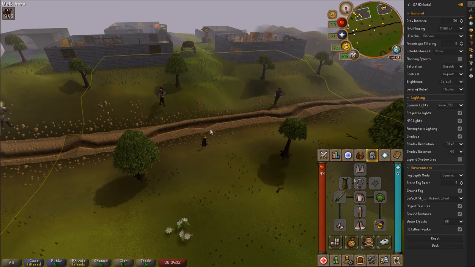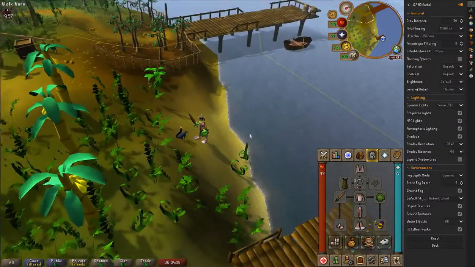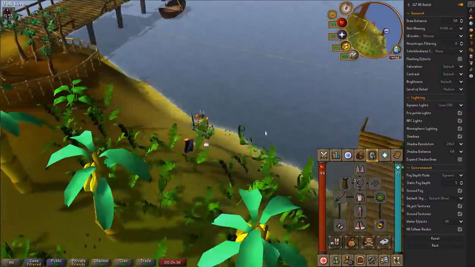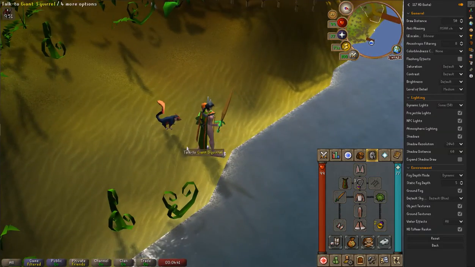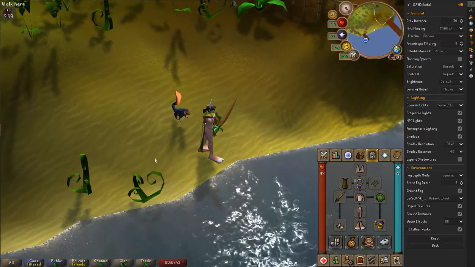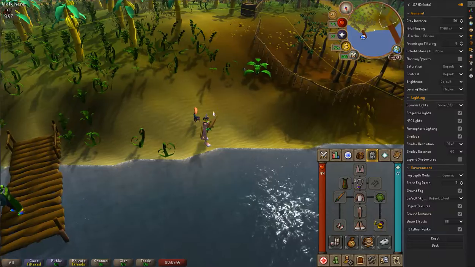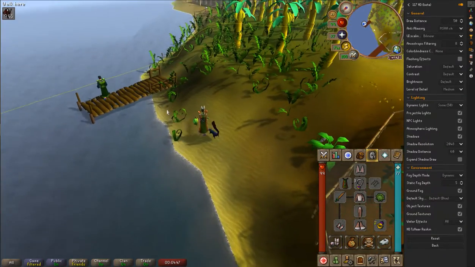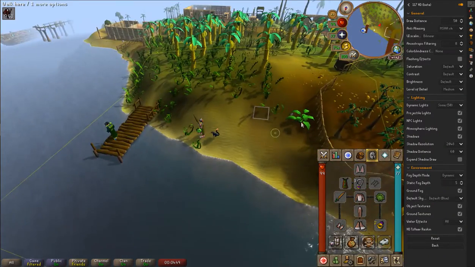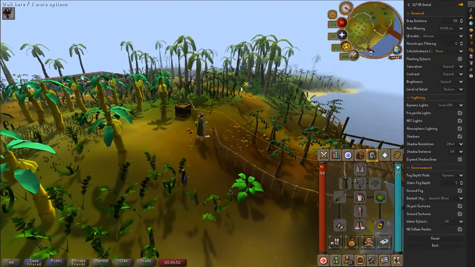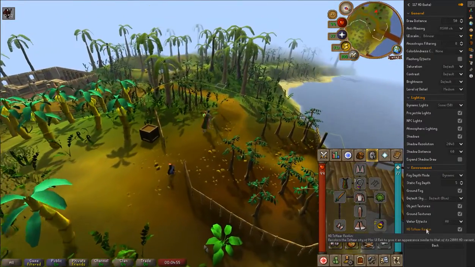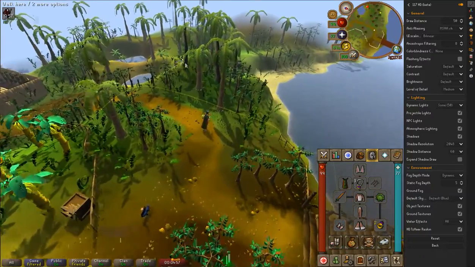Okay, so let's go to Karamja. So there's one area that I found that looks really cool. So first of all, look at the water. The water looks much better, like reflects light. It's actually dynamic and has shaders on it. You see it reflecting light right there from the light source. And you can actually see through the water now. So it looks much nicer, looks much better. So let's actually go to the Zeah place. I wonder if this looks better or not, so we'll check that out.